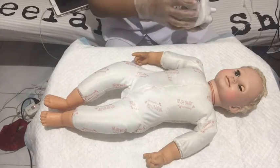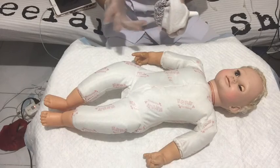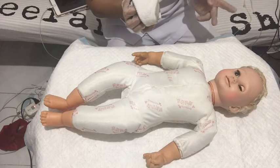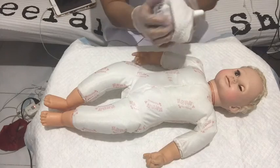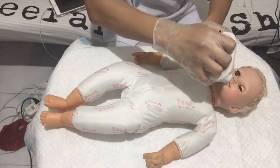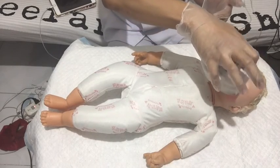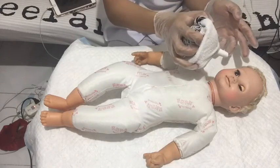Now for the bulb syringe, this is my makeshift bulb syringe. Something like this, you have to squeeze it and it will push the air out. What we do with the bulb syringe is exactly the same process as with the suction machine. But before putting it in the baby, we should squeeze it. After squeezing it, we can put it either in the nose or in the mouth. After that, we release the bulb, and the air will go back into the bulb to draw the mucus out of the nose or the mouth.